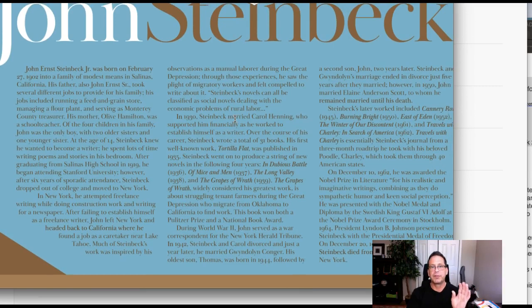It's not reverse type because you still have dark type on a lighter color background. So it's not technically reverse. However, we do have a little bit of contrast things to consider, seeing that it's not your basic standard black or dark type on a white background. The addition of color adds a little bit of additional consideration, and my recommendation, specifically since you're using a serif typeface, is to open up the tracking, not much, just a little bit. I think that will serve more expeditious readability and legibility.